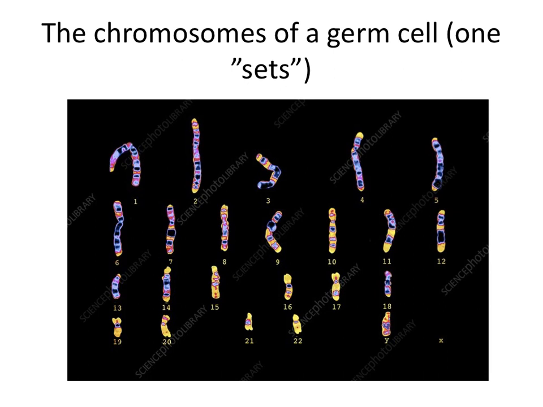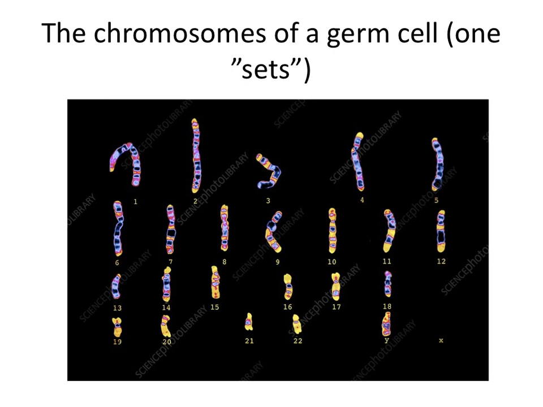The chromosomes in a germ cell, or a gamete, so this would be a sperm or an egg, would come in a set of 1. So 1 of chromosome 1, 1 of chromosome 2, 1 of chromosome 3. So you might be wondering, where did these come from? Are they this person's mom's or this person's dad's chromosomes? We'll get to that later on. That's meiosis, but the short answer is it's random. So this one might have come from his mom or his dad. This one might have come from his mom or his dad.